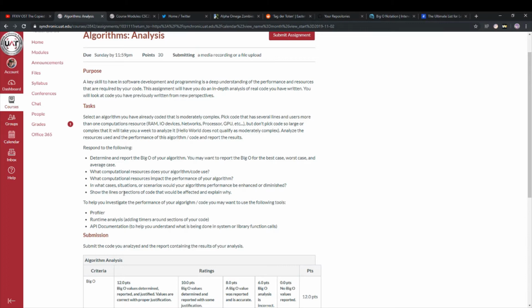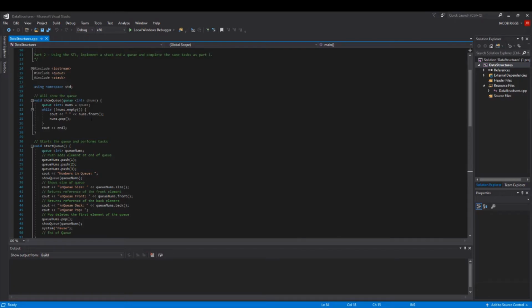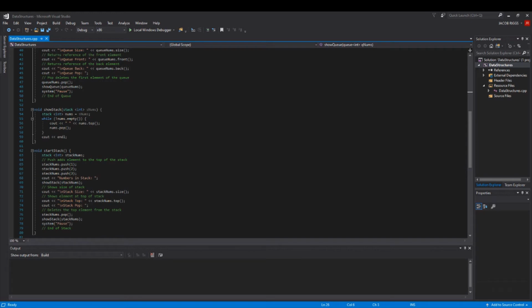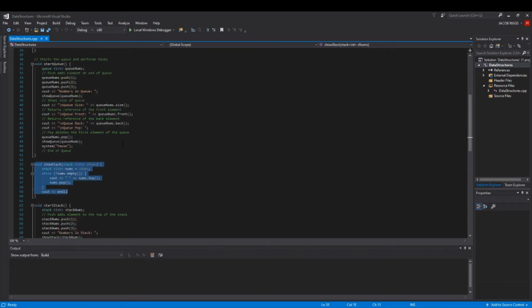And show the lines or sections. The ones that would be affected by a large set would be especially the show queue here, because it shows what's in there. It goes through and gets all the numbers, and then while that's not empty, it puts out another one. It's essentially the same thing down here for the stack.